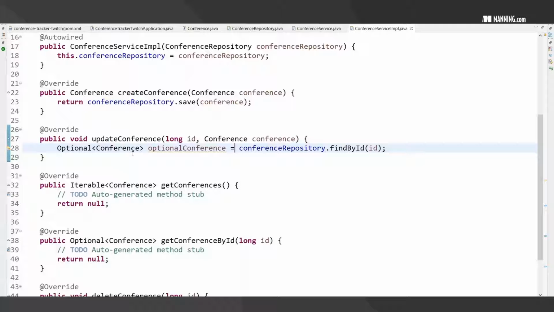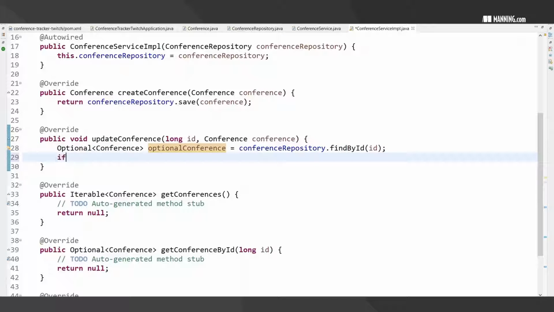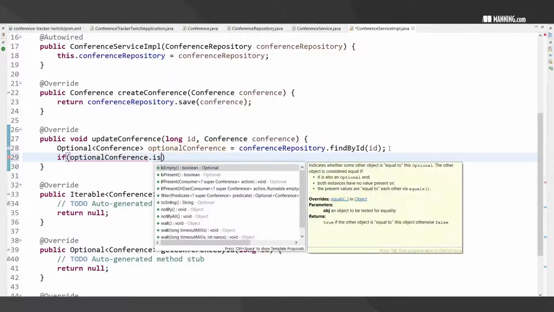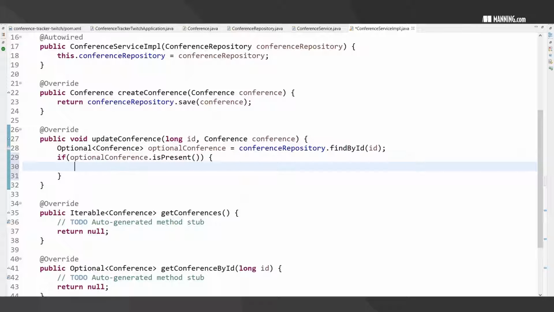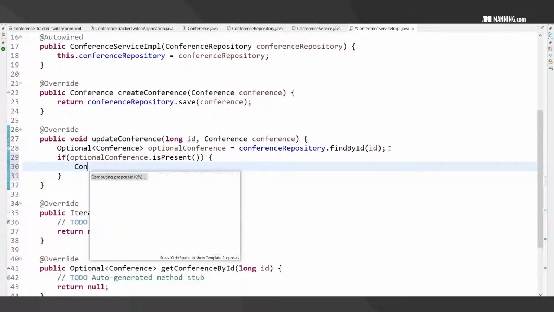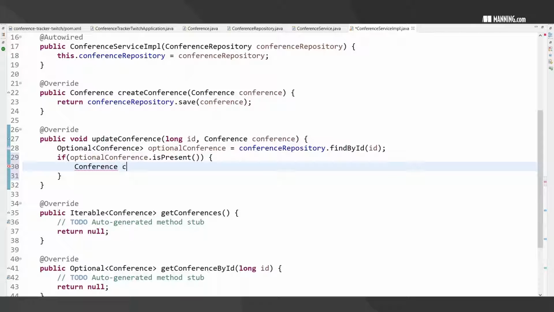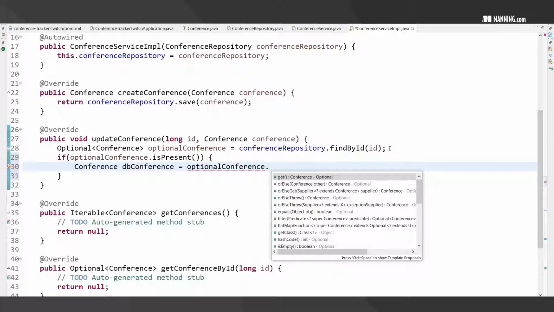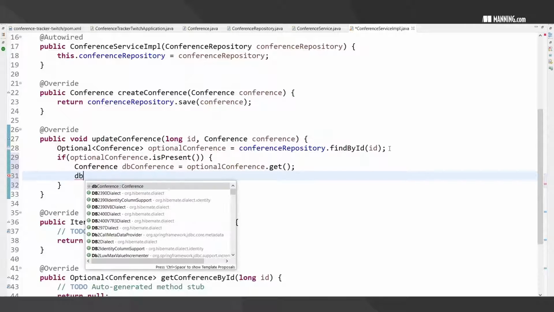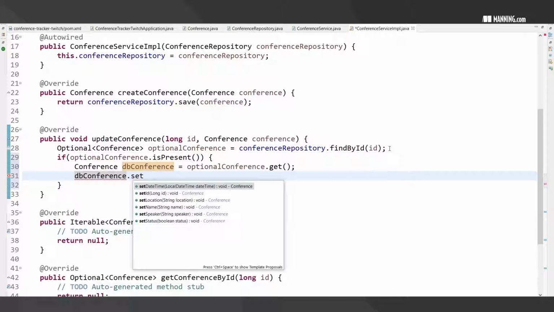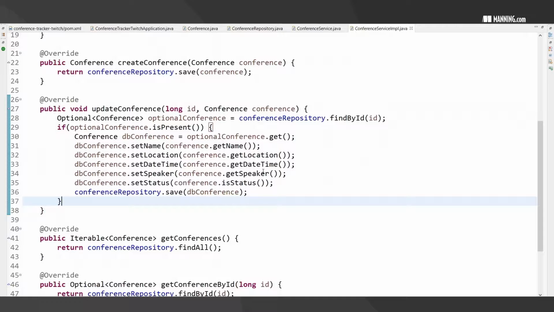Okay, so if it exists, if conference.isPresent, then we are going to update. So first conference. Okay, I have now gone ahead and created these methods.